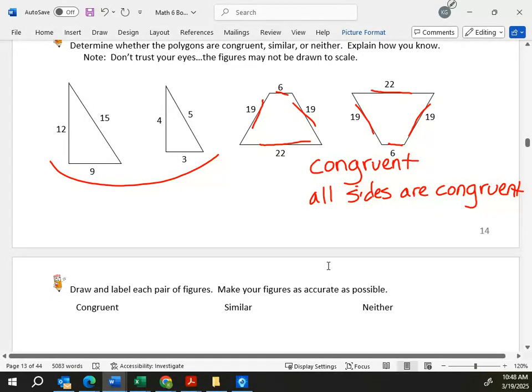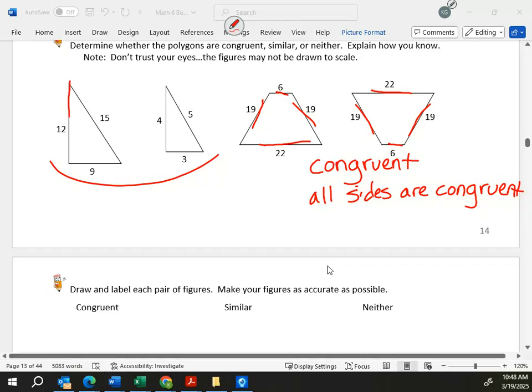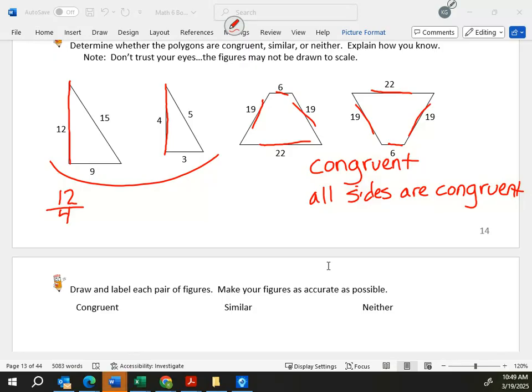Okay, we left off with, we knew the second set were congruent because they were all the same measure. That first set, let's look at how we find out if they are similar or not. We need to match up one polygon's sides to the other polygon's sides. So we can see here is the long side, so I'm putting the long side on top, and under it I'm putting the long side from the other polygon.